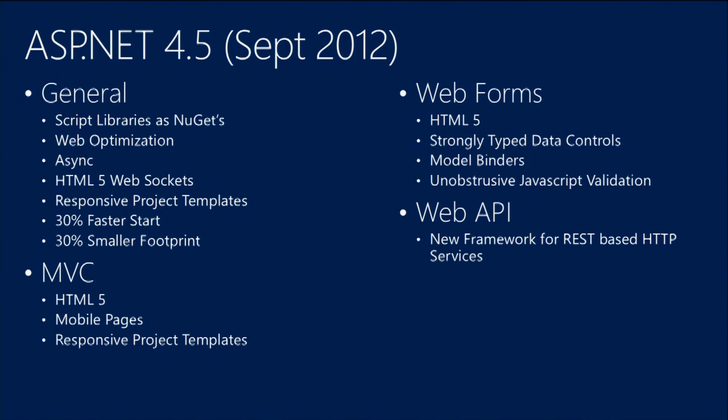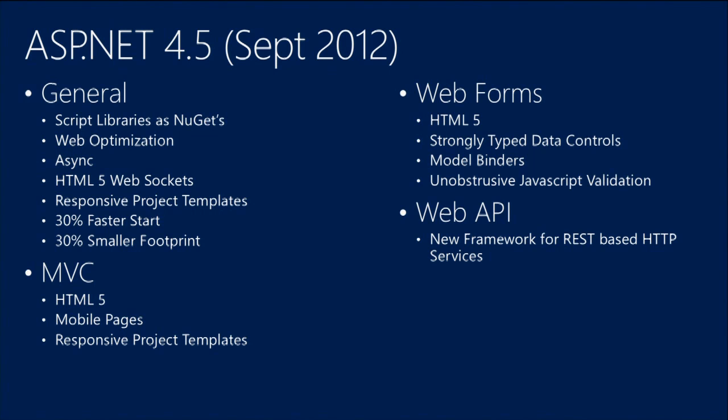The web optimization feature is all about, if you're building an application, we don't want to send down a bunch of JavaScript files and a bunch of CSS files. And the technology that we put in basically takes your JavaScript files and your CSS files, minifies them, taking all the space out of them, compresses them, and then combines them into one file. So you get one JavaScript file and one CSS file versus a whole bunch. We actually used this technology on our own website, ASP.NET, about a year ago when we realized that the page speed was really, really bad. We were serving like 60 CSS and JavaScript files combined at one point.